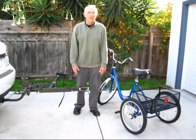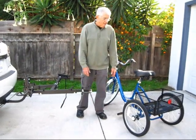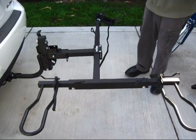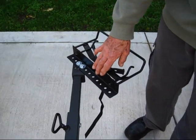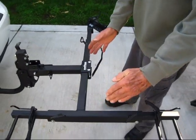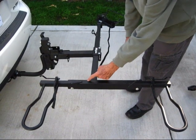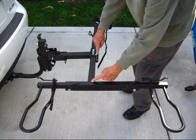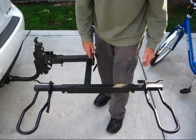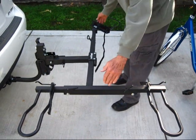The next track I'm going to load is a delta track. A delta has two back wheels and one front wheel. This is an adult track, heavier than the previous one, so we want to be able to load it one end at a time instead of lifting the entire track up. I've installed a wheel holder for the single wheel at about a 45-degree angle. I've also moved the entire mainframe to the left so it'll center the track on the back of the vehicle, leaving one foot of distance between the T on the mainframe and the end of the U-channel where the carriage bolt is. The wheel base is set up to match the wheelbase of the track.